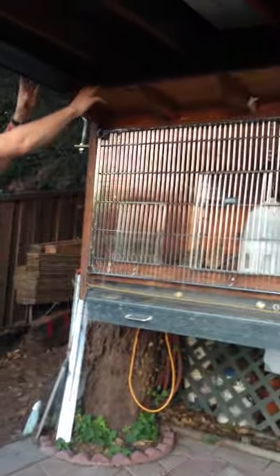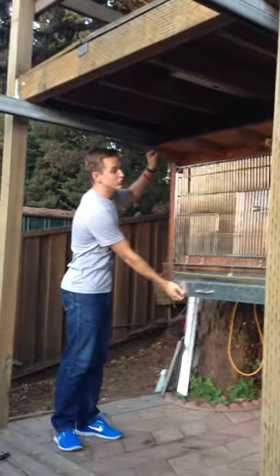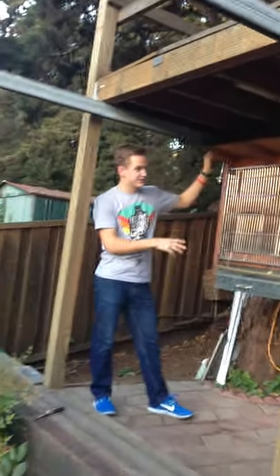Now this is the suspended unit, and it's actually on a couple beams — one here and one here — and there are pulleys that actually hold it. So this actually moves, and the reason for this is in the summertime we like to have the shade because they can get really hot, but when wintertime comes around there's not much sunlight, so we actually put them out over here where there is no shade.